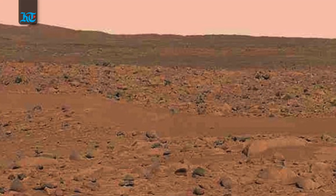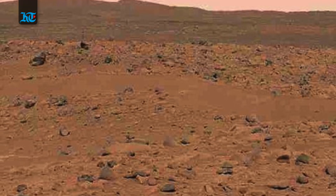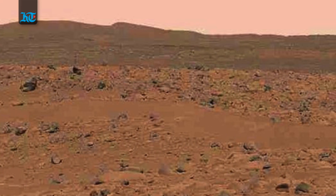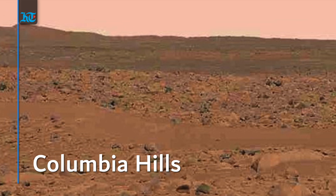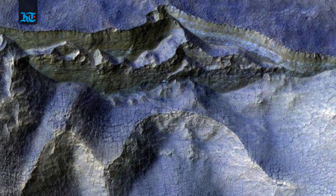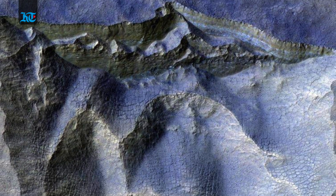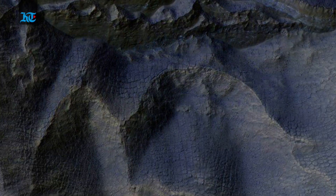This image, cropped from a larger panoramic image mosaic taken by the Mars Exploration Rover Spirit's panoramic camera, shows the rover's destination towards the hills nicknamed as the Columbia Hills. In this image, you can see cliffs of ancient ice on the surface of Mars, featuring brown, dusty cliff walls and light blue ice.